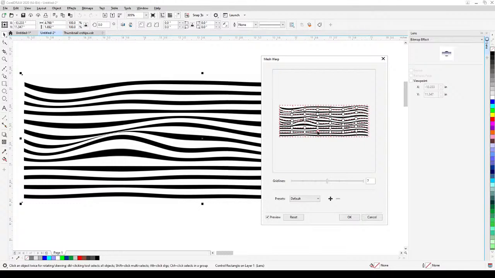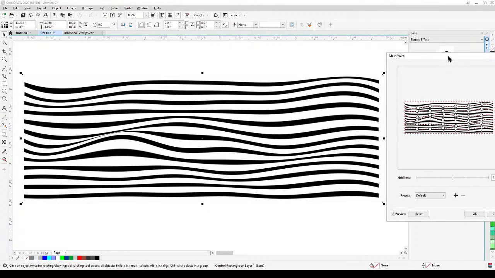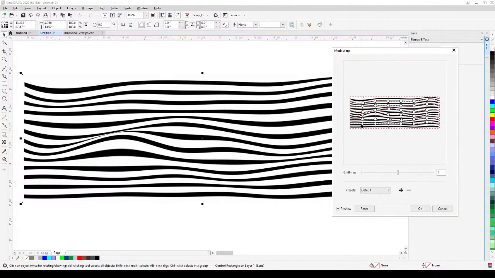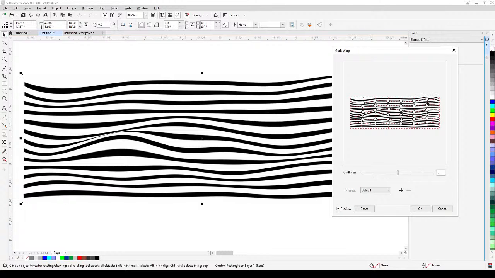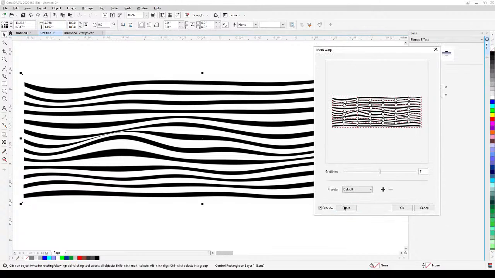And those are all vector lines. It's a very nice pattern. With this new effect, I would probably use this a lot, and that's great.